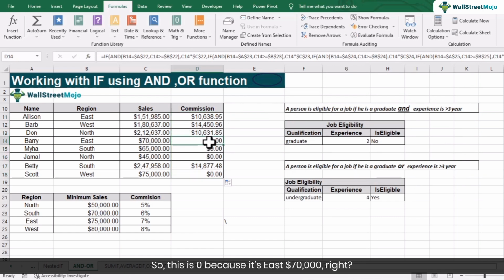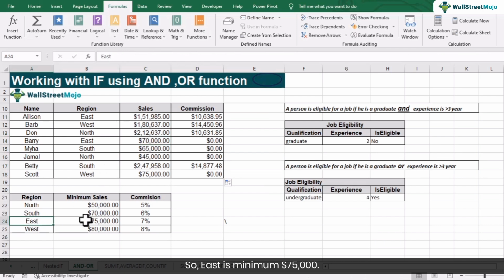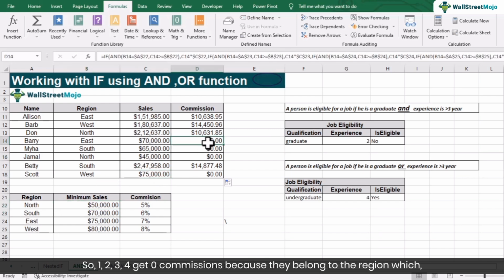So this is 0 because in East it is 70,000, right? So East minimum is 75,000. South 65,000. South minimum is 70,000. And North 45,000. North minimum is 50,000. So these three people, and West minimum is 80,000. So 1, 2, 3, 4 get 0 commissions because they belong to a region whose minimum sale has not been reached for them to get a commission.